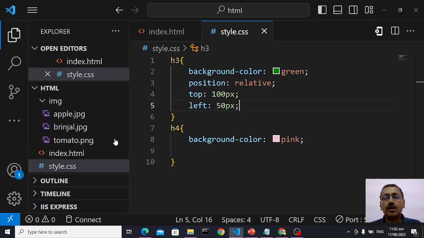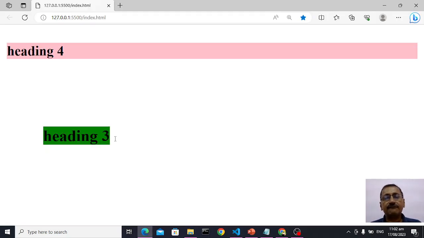Now, how do I differ it? I'll make it absolute positioning. Then you can just see that. When I say absolute positioning, it has given up its position. Look at this. It has given up. When you say absolute positioning, see how it has moved with respect to its container. So, the document is its container.